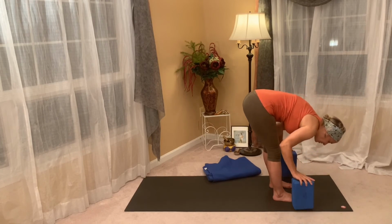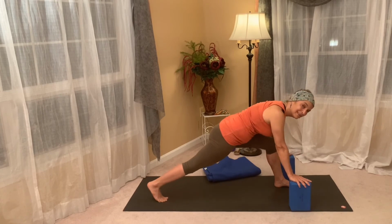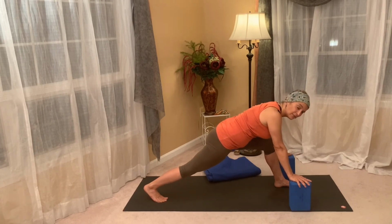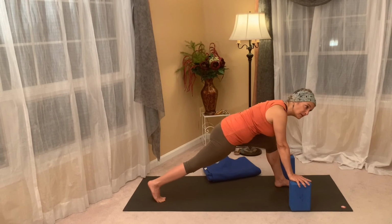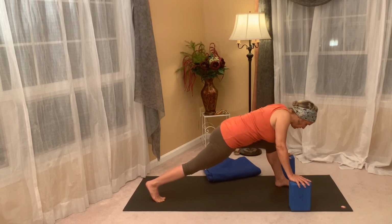This time you're going to step your opposite leg back. There we go. Excellent. So your left leg is stepping back this time. If we did it right, find your lunge pose, not being in a hurry. Breathing in and out, light on your fingertips, lots of energy through that back leg.